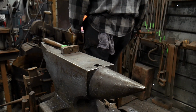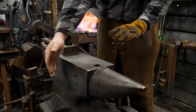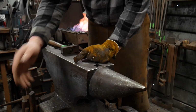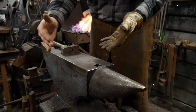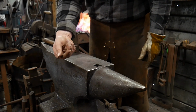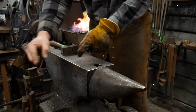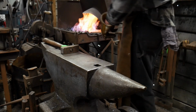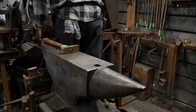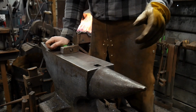So we're gonna bring this up to heat and we're gonna continue to scroll this. When we're making this jig, we want to continually put more material out each time. So we're taking longer and longer heats. You take a short heat at the beginning to get your first little finial rolled. Then you keep moving it out a little longer, a little longer, a little longer each time. And that's what gives you that nice Archimedes spiral or scroll type deal. And it looks really, really pleasing to the eye.